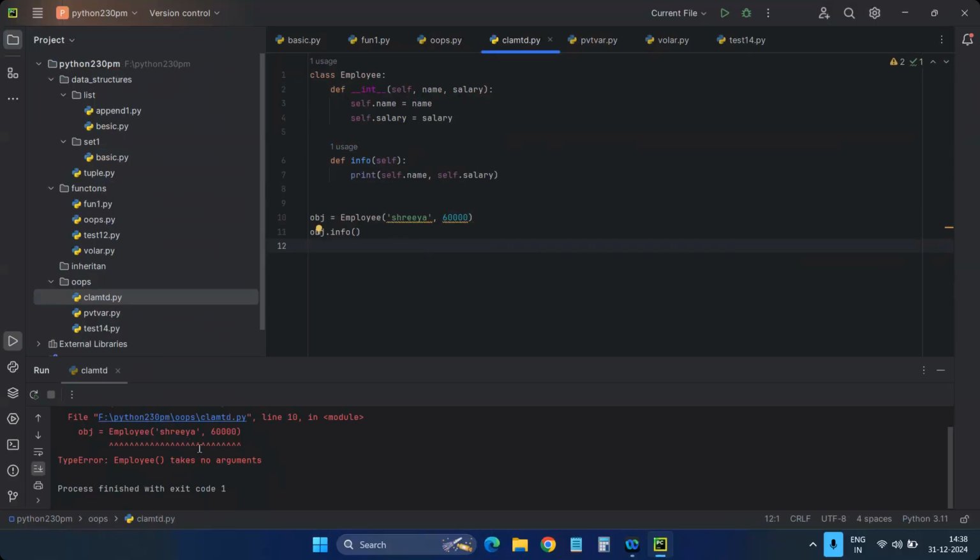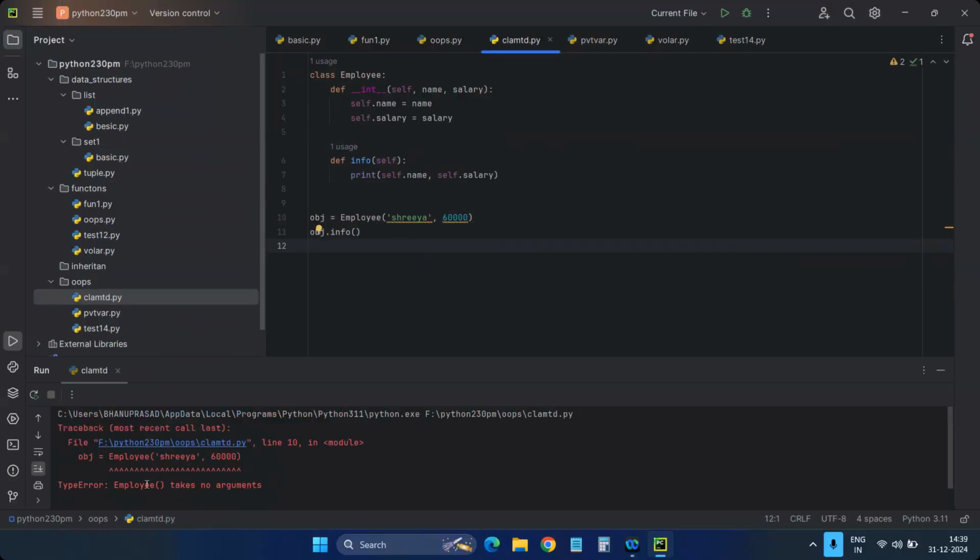It is saying that employee takes no arguments, but here I have taken two arguments. Did you take a space there? The salary on top, line 2, I have to remove this space, right?